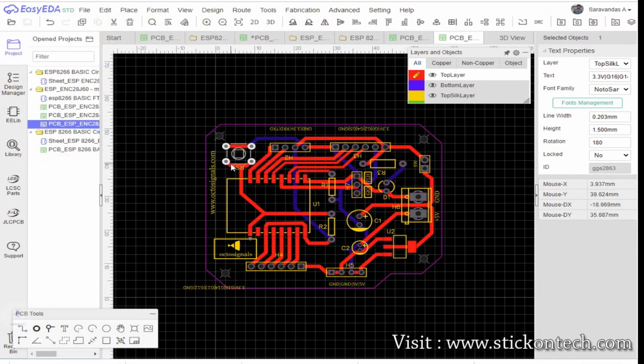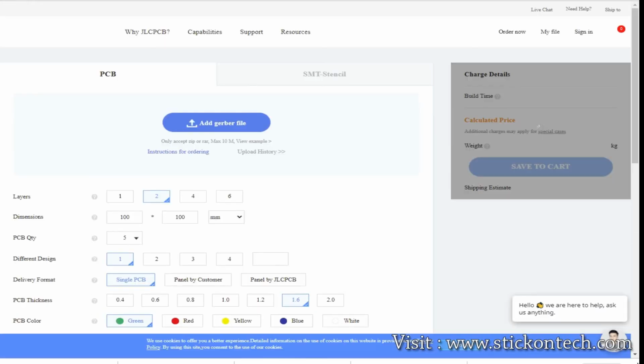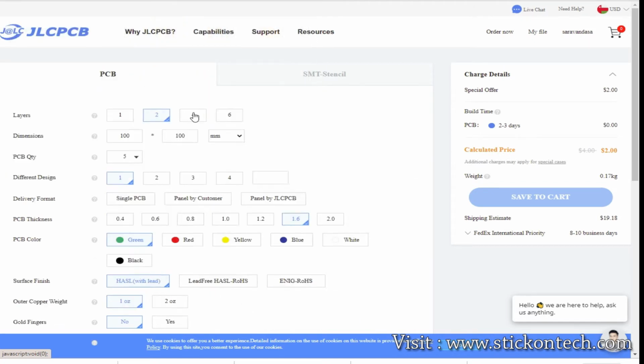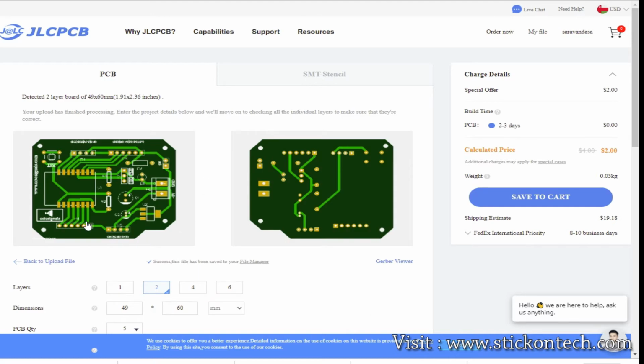We are making PCBs from jlcpcb.com. They provide high quality PCBs at cheaper rates. If you are making PCBs from jlcpcb.com, you can get 5 PCBs for $2. Upload the Gerber file. Normally the production will take 2 to 3 days.